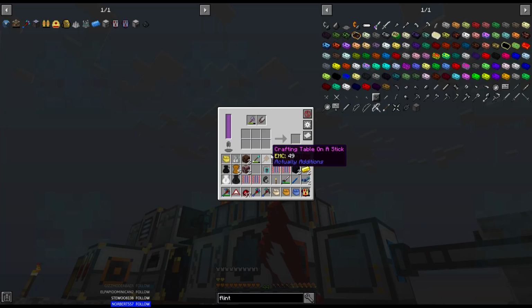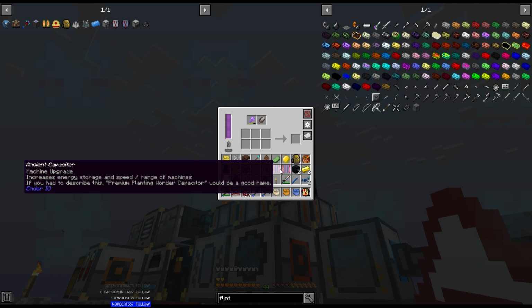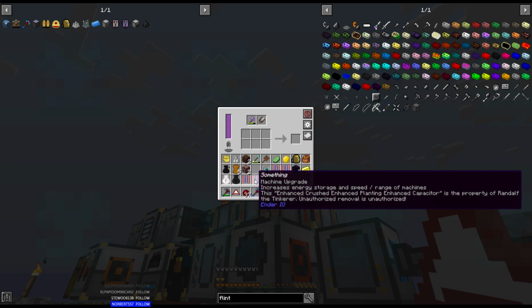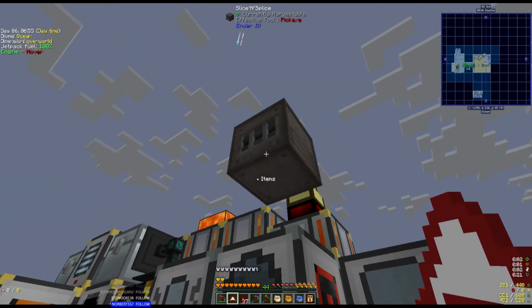Now, these capacitors. Let's talk about this for a second. So they have titles on them. This increases energy and storage range. An attached note describes this as a nice explosive capacitor. I don't know about that one. Ancient capacitor. Premium planting wonder capacitor. So the names kind of give you a hint as to what they're good for. Enchanted crushed enhanced planting enhanced capacitor. Crushed means I'd probably like to have this in a sag mill. Nice insatiable, nice tight capacitor dud. Duds usually mean not worth using.